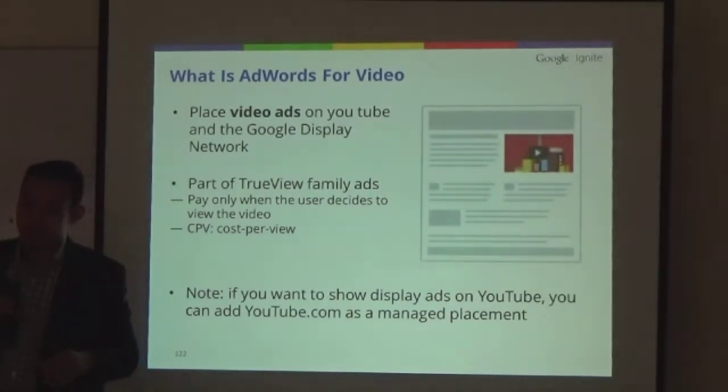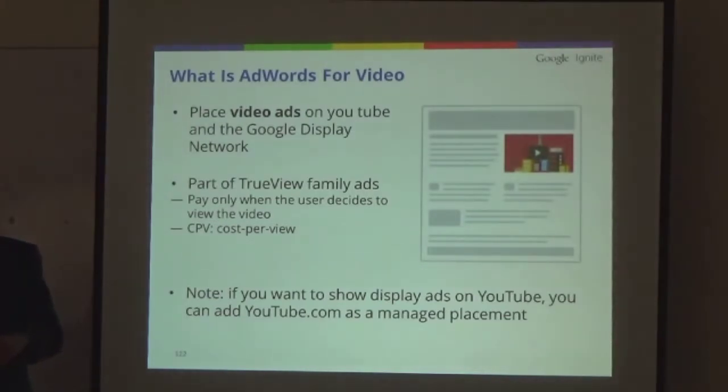And it is also a part of the TrueView family of ads. TrueView family ads. And what is this? I will explain a little bit more about what the TrueView family ads are in a short while. But one of the key things that I want you to take note of is that with TrueView, Google has come out with certain technologies to only ask the advertisers to pay when the users decide to watch the video.